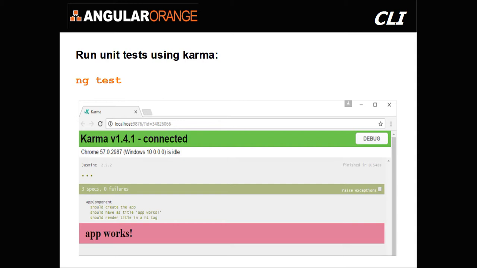Karma's the driver, Jasmine provides the specs and the front end, and so basically you'll see this front end. It'll say you got 3 specs in your app component, and first of all it tested to make sure the component could be instantiated. It checks the title that app works, and it should render a title in the h1 tag, and it checked all these things.